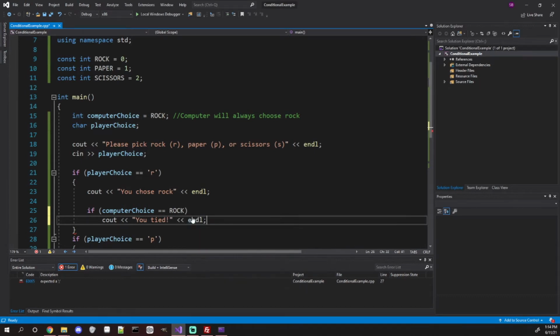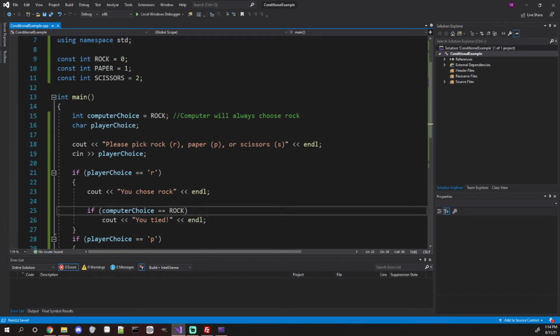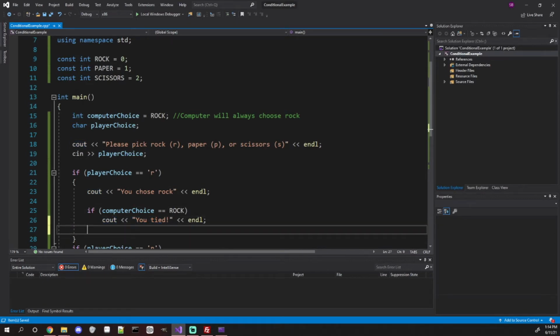And just as an example here, I'm not going to put curly braces around this. You'll see if I only write one line of code, it will only execute that line of code, and then the compiler for Visual Studio already knows that I want that, so you'd notice it tabs back to where I was. Anyways, we'll go ahead and do this with the other two choices.